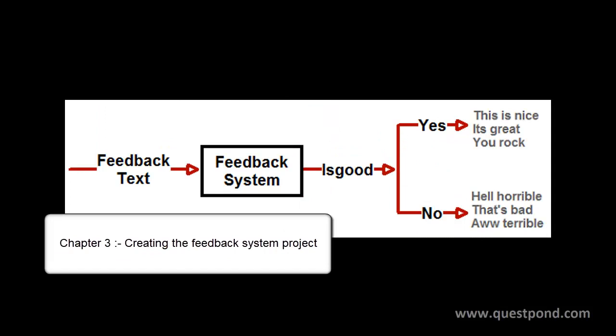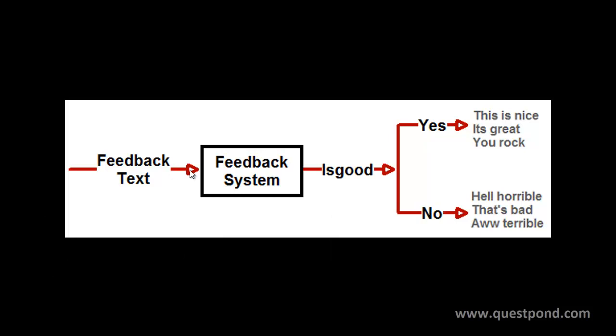So let's start with the first example, the first lab, that is Lab 1 of machine learning using ML.NET C#, a predictive feedback system. In this predictive feedback system, we would build a predictive feedback model which will take a feedback text, and on the basis of this text, it will decide whether this is a good feedback or a bad feedback. So for example, if somebody puts a feedback saying this is nice, it will categorize this as a good feedback. But if somebody says that's bad, it will categorize this as a bad feedback, right? So we would like to build a very simple feedback model which will analyze the feedback text and say whether the sentiment is good or not good.